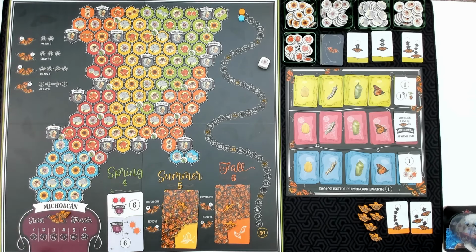At the end of the game, we will get points for however many Generation 4 butterflies we get back to Mexico. So for 1 butterfly, it's 3 points. For 2, it's 7 points, and so on. The maximum you could get is 8. The maximum I have personally gotten is 4, and that was 2 of these Generation 4 double butterflies.